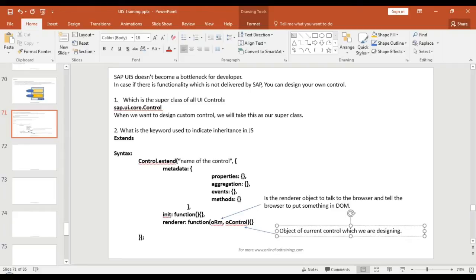With the help of this object oControl we can access all the properties basically.